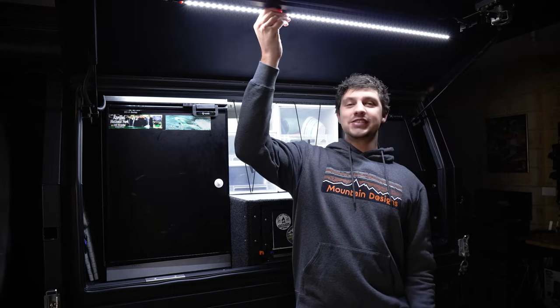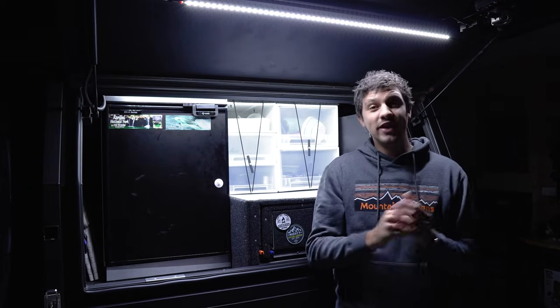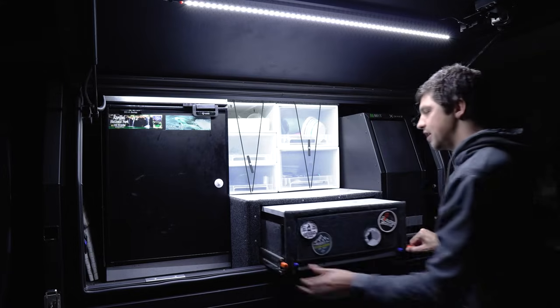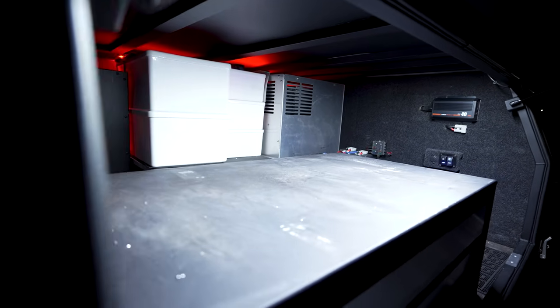Just like that, my new lighting is now fully installed in the canopy — such an easy job. Definitely recommend giving it a go if you're new to the DIY side of things; just make sure they're fused appropriately. These are not going anywhere now, very firmly mounted in place, and I'm quite happy with the brightness as well. With the garage light turned off — thanks to my little camera crew, thanks Bianca — you can see it's definitely giving off a decent amount of light, lighting up the whole area. My kitchen area will be nicely basked in light, which is fantastic.